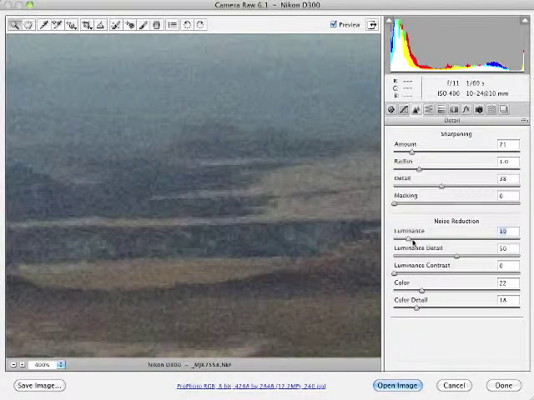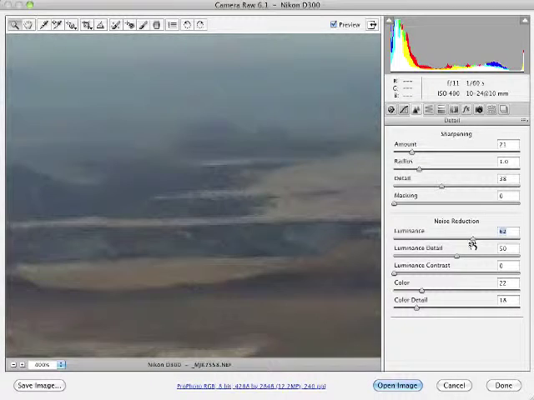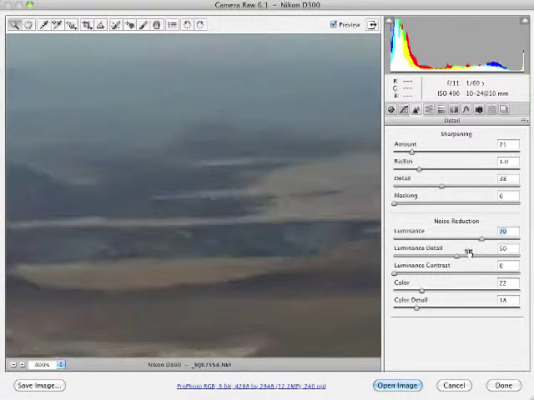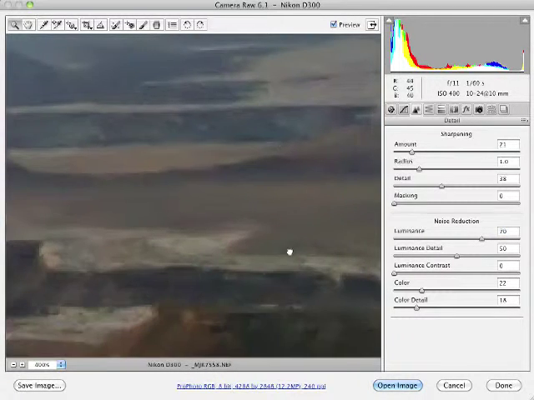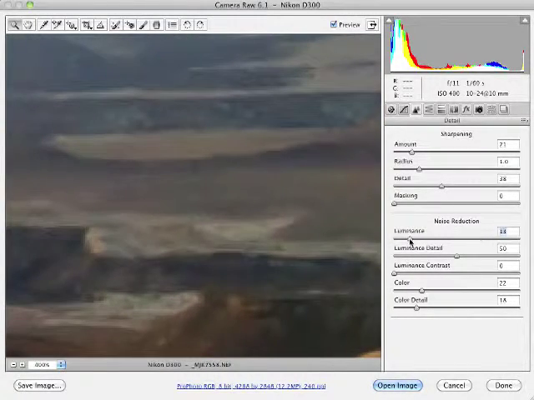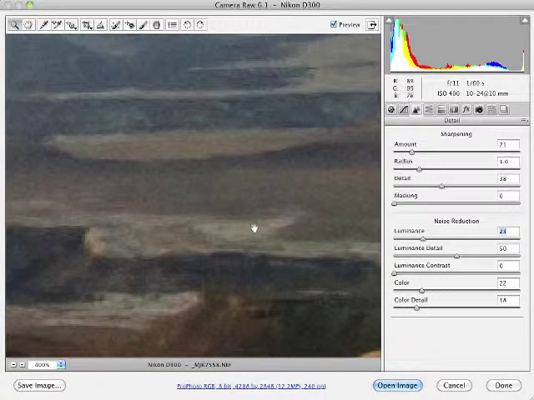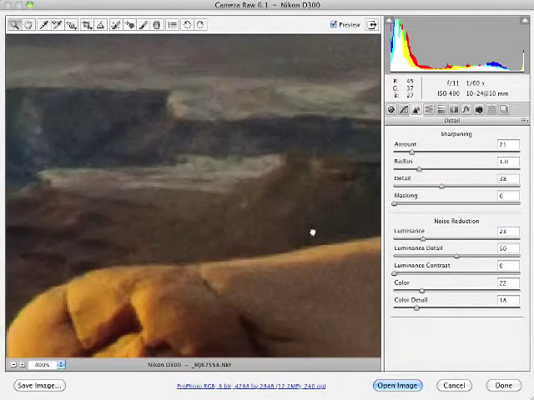So I'm going to start to increase this setting. And if I take it way up, you'll see a big difference. So you can see that, and then this would be before. All right, so obviously, when I crank up luminance noise, I don't want to go too high because it starts to blur the edges. And that's the key here, is you don't want to blur the edges. So we're going to bring it down low, and we're going to start to bring it up just high enough to where it makes that graininess look like it starts to disappear.